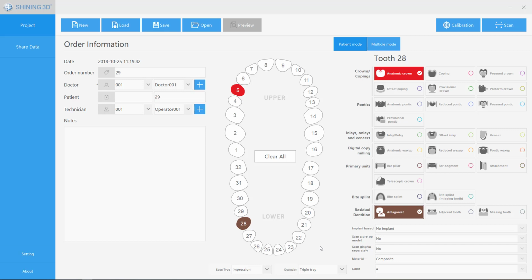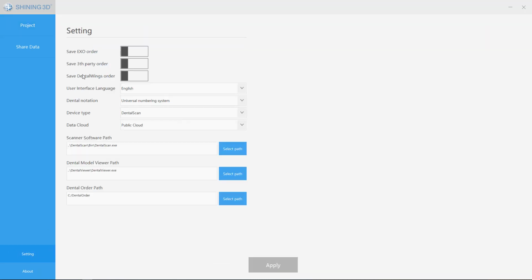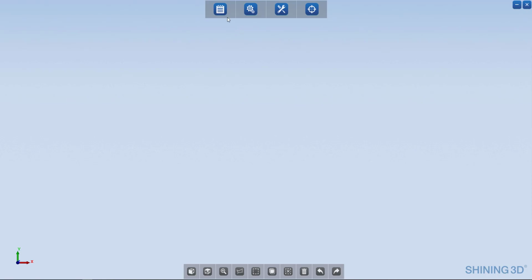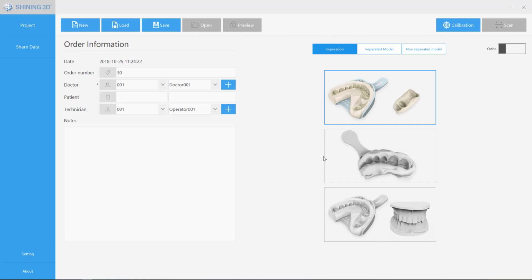So relatively simple interface. Now this is one option of the interface settings that you've got. If you come down here to settings, you can also choose a different type of scanning mode. And so let's go into clinic mode. When you do that, you will have to restart the application. So let's restart. Okay, it'll bring you back to this. Let's go in, create an order. The interface looks a little bit different now. It's simplified, and now you can tell it that you're scanning impressions, triple trays, whatever it is that you're doing.